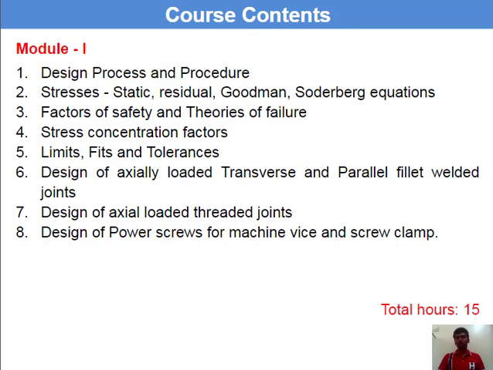The Module 1 course contents consist of 8 topics. The first topic is design process and procedure, followed by stresses, Goodman and Soderberg equations, factor of safety and theories of failure, stress concentration factor, limits, fits and tolerances, design of axially loaded, transverse and parallel fillet welded joints, design of axially loaded threaded joints, and design of power screws for machine vise and screw clamp.